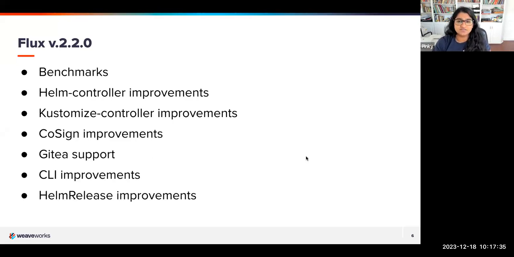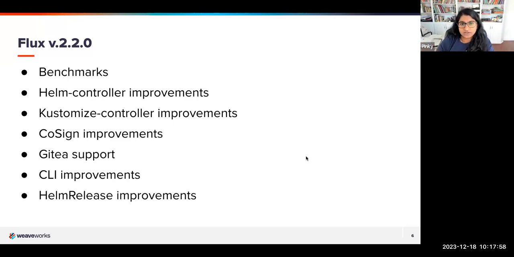And it does reruns of this benchmark with 100 Helm releases, 100 Helm charts, 100 Flux artifacts. Then it does the same thing with 500 and then 1,000 as well. And it gives you those statistics and those results. The idea behind this benchmark is that we want to see what happens when someone has a huge cluster with potentially tens of thousands of applications.